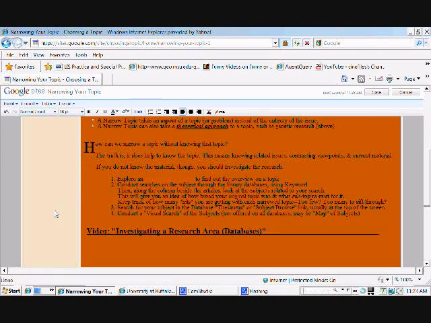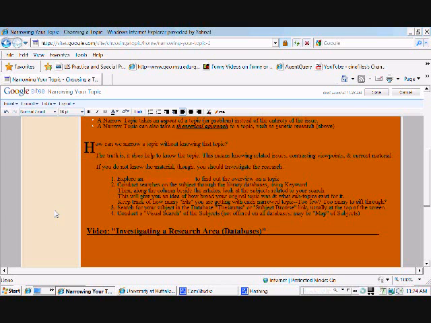Now we're going to talk about how to narrow down a topic through searching. This is searching through library databases. The reason we're narrowing a topic is to fine-tune our research so that we don't have to sift through as much of the research, and so that our end product, our essay, will have more in-depth research. So, searching the databases to find material.